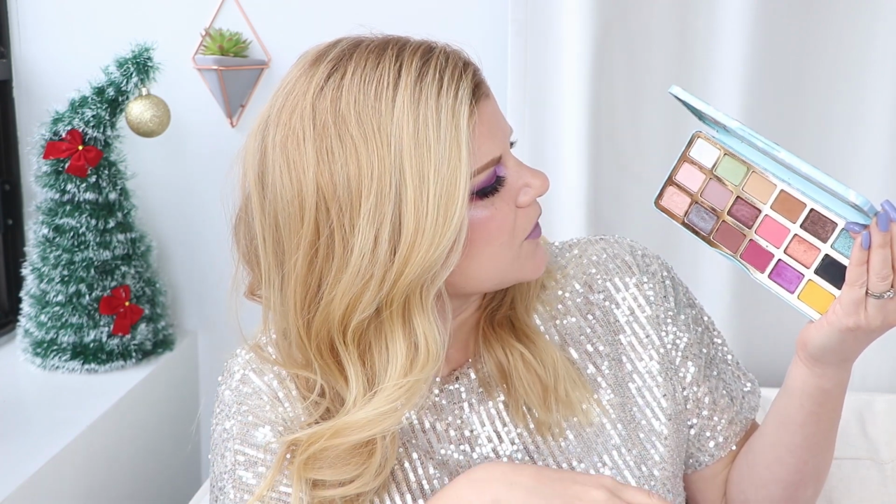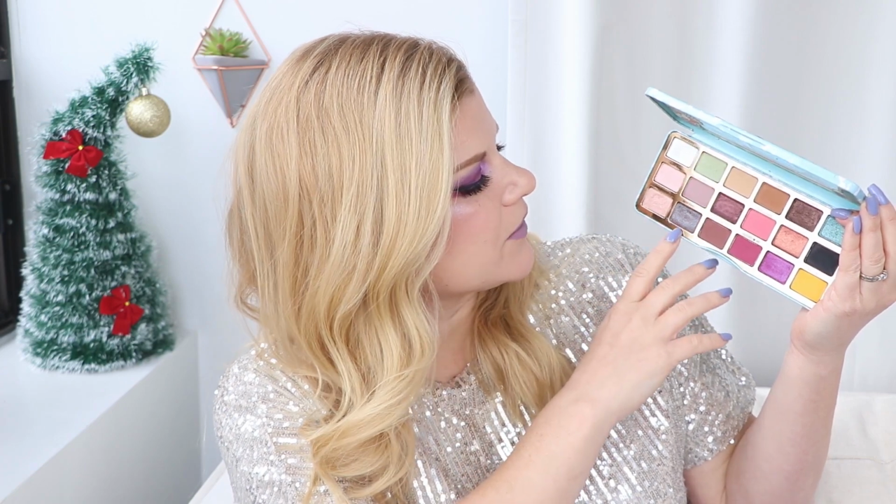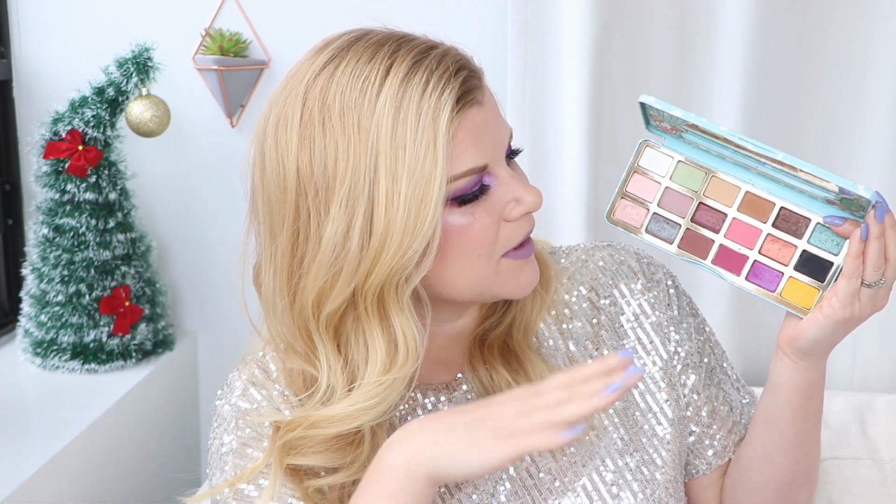But I almost never reach for putting matte colors on the lid, which I don't know why. I love mattes, but it's just not something I generally do. So one day I finally broke down and I put Good Boy on the lid, and I think I matched it with some other browns in here, and I was like, oh, yeah, you're pretty and you're a lot of fun to play with. I also tootled around in some of the pinkier shades over here, Best Friends, which is like that typical blue-brown pigment color. And honestly, I had a lot of fun with this palette. I'm still playing with it, which makes me happy because I'm getting use out of my products. But yeah, at first sight, I just don't like the layout of this palette, and if I rearranged it, it would probably appeal to me a lot better. But in practice, it's been a lot of fun to play with, and I've really been happy that I've been digging it out.